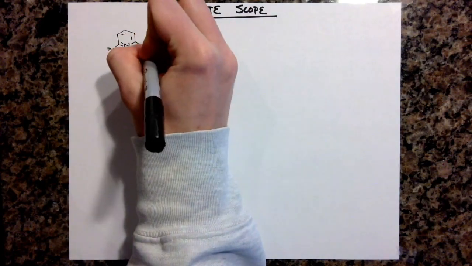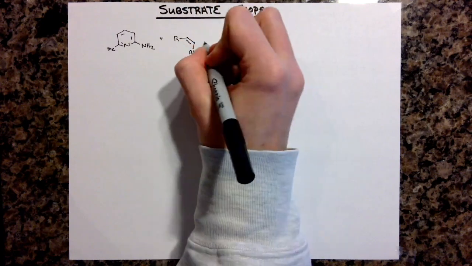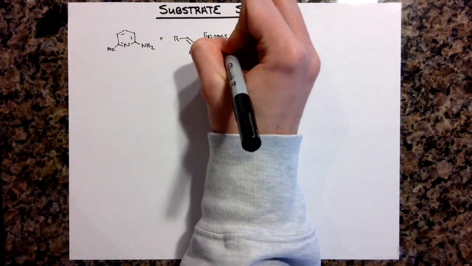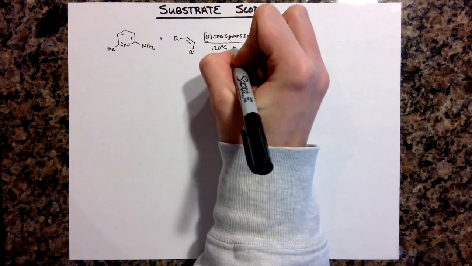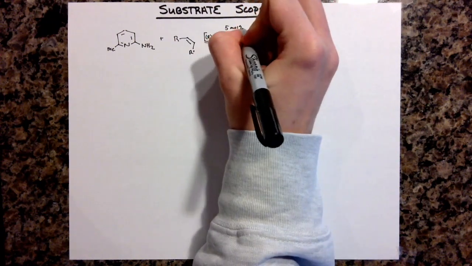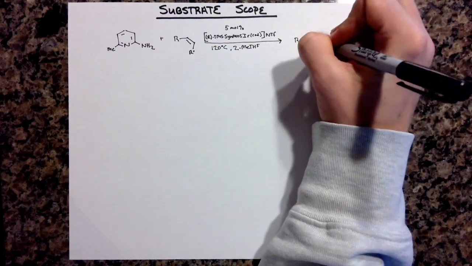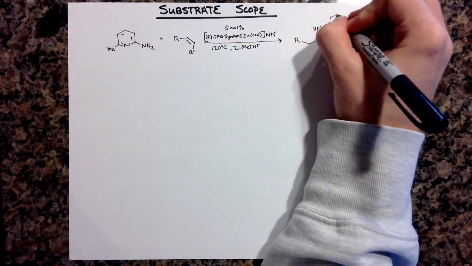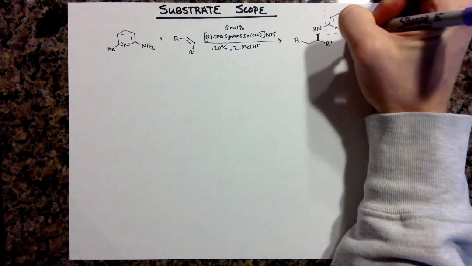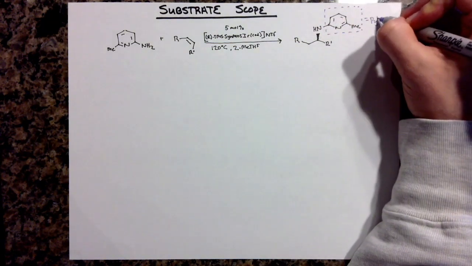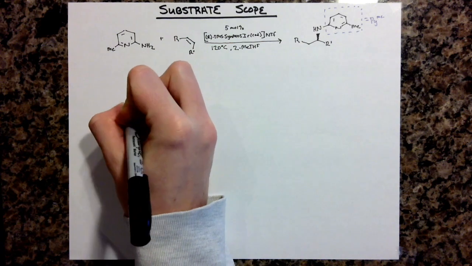After optimizing the cationic iridium complex, they go into looking at the scope. And one point to note with this entire reaction is that the alkene that they need to use for these reactions has to be the Z or cis alkene. They note in the SI and in the text that if they use the E alkene, they see lowered selectivity. And so the scope is good.